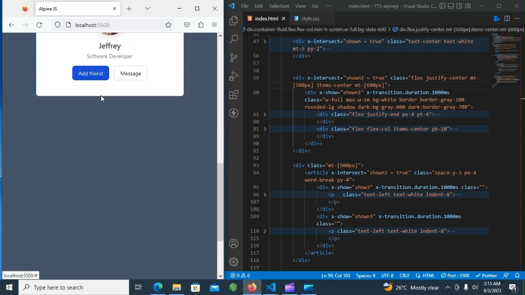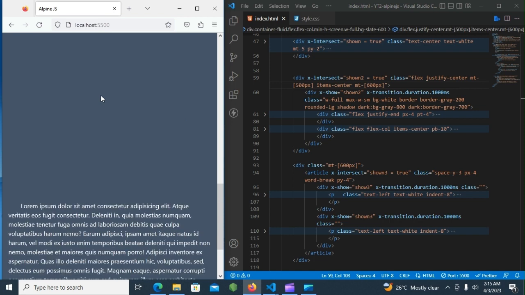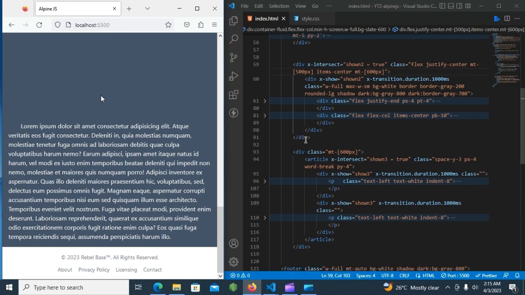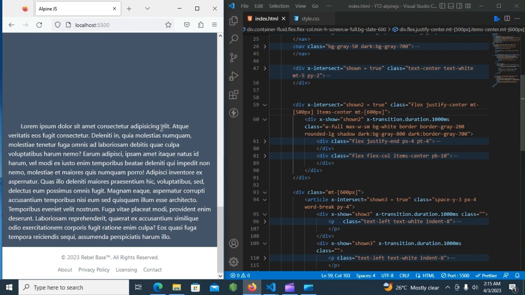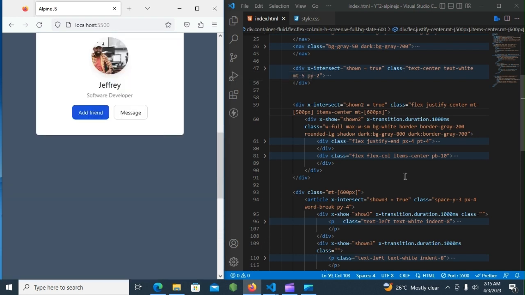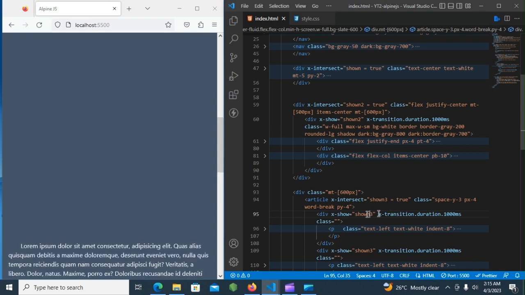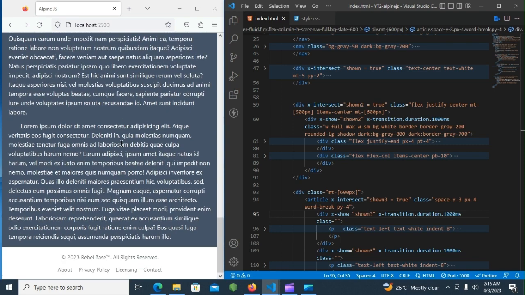I would also prefer to separate this with another 600 pixels, so we can get a better view of the transition between the elements. Let's go first, then start second. Okay, so as you can see, it's working now.